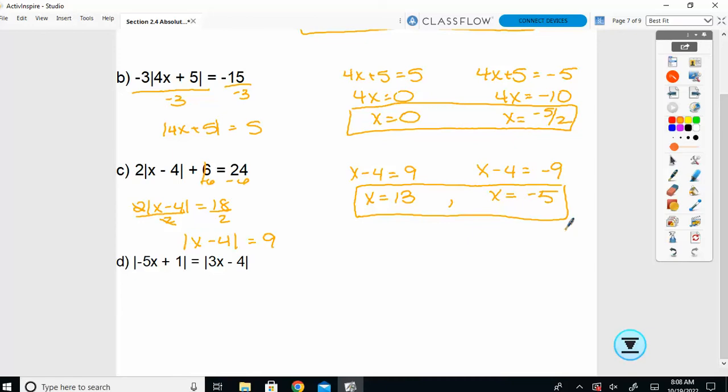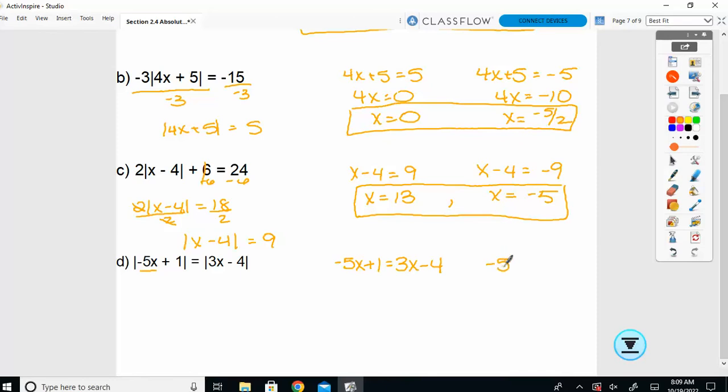Okay, so what's different about the last one? There's 2 sets of absolute value. So the strategy is the same. Isolate the absolute value. Well, we have one on each side. The first equation, we just drop the absolute values, right? So the first equation, nothing changes except we don't have absolute values. We're just taking away the absolute value. We're not actually calculating it yet. When we did the second equation up here, we set it equal to the opposite, the negative.